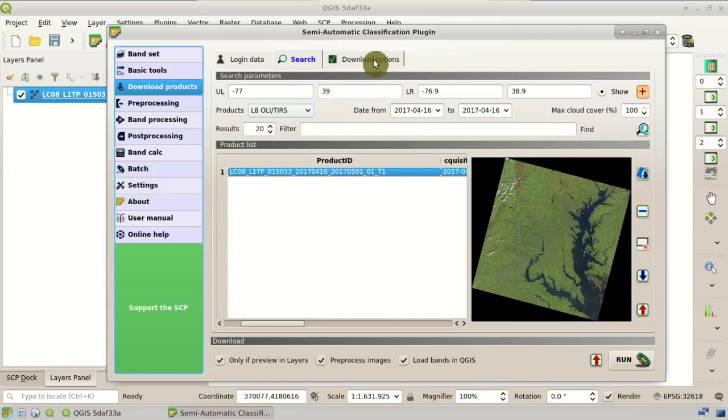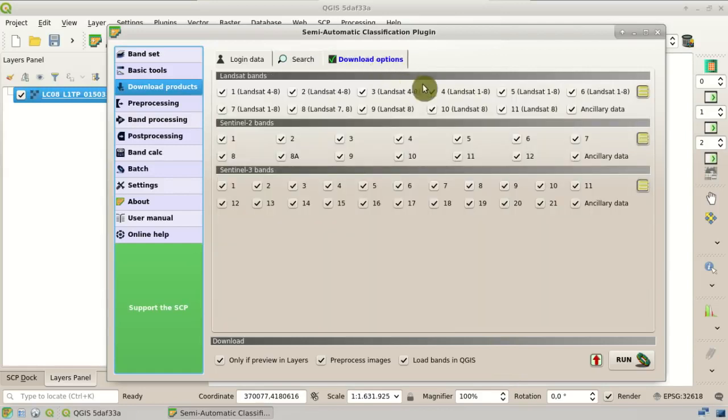We can download only the bands that we are going to use for the classification. So here we are going to leave selected all these bands, and we are going to uncheck the band 1, band 8, band 9, 10, 11 that we are not going to use in this tutorial.